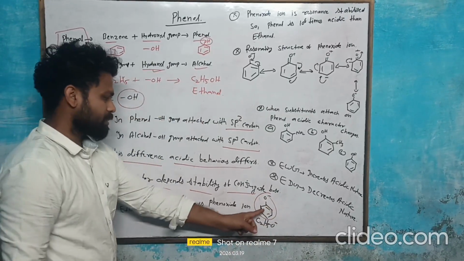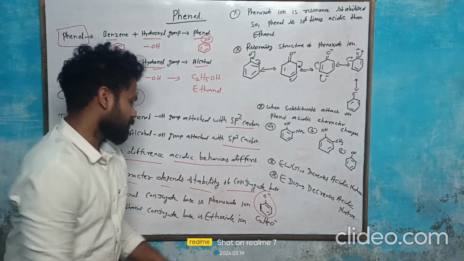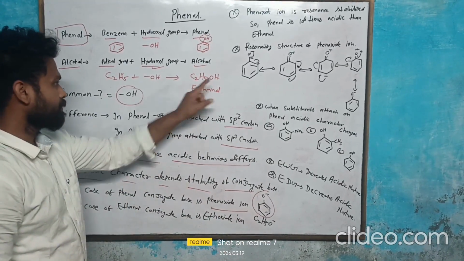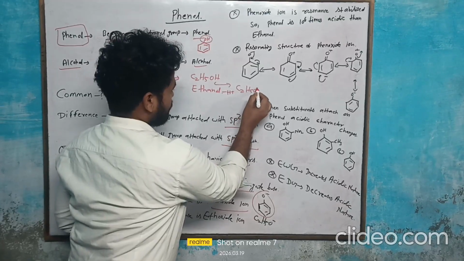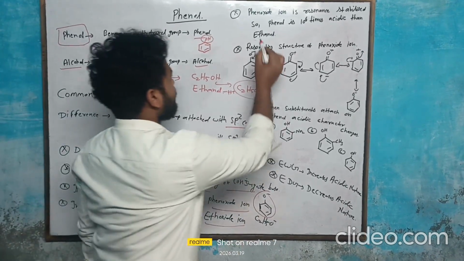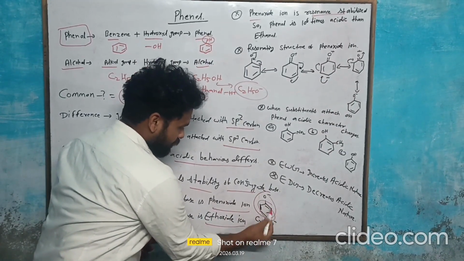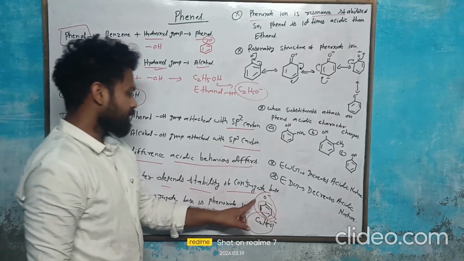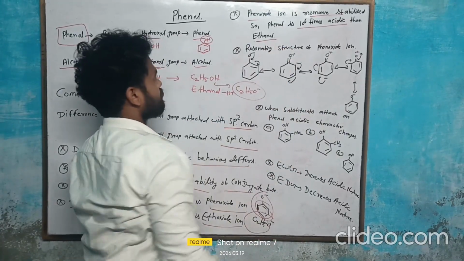In the case of phenol, the conjugate base is the phenoxide ion. When we remove H plus from the phenol, it will convert to this type of ion. This is known as phenoxide ion. While in the case of ethanol, when we remove this H plus, the compound will be this. This is called ethoxide ion. Phenoxide ion is resonance stabilized, because there is a chance of resonance due to this ring. But in the case of ethoxide ion, there is no resonance. That's why phenol is more acidic. By data, it is 10 to the power 6 times more acidic than ethanol.